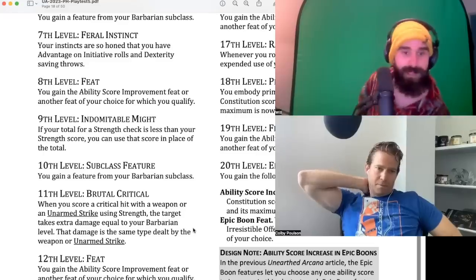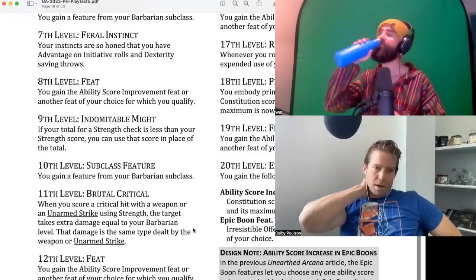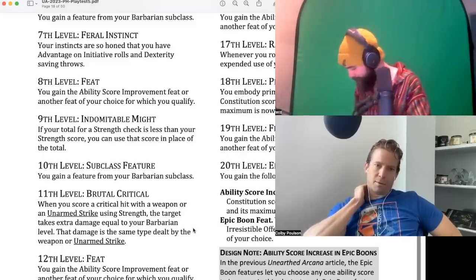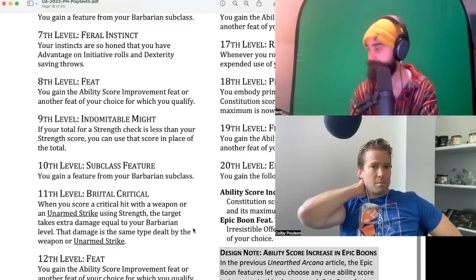They said this was new. Yeah, you take this one. When you score a critical hit with a weapon or an unarmed strike using strength, the target takes extra damage equal to your barbarian level. That damage is the same type dealt by the weapon.